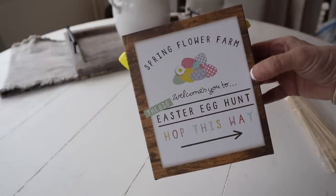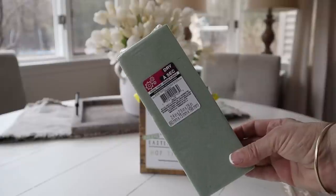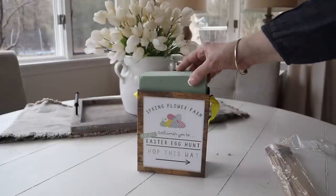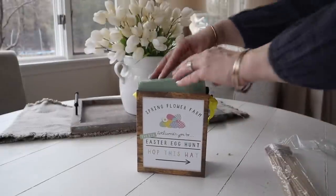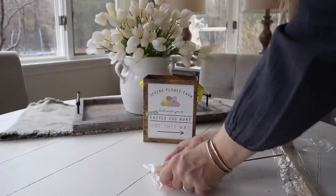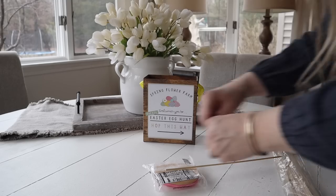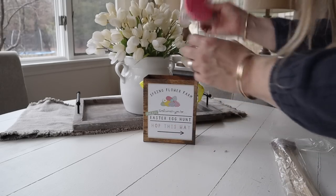Next up, I'm going to make an Easter candy bouquet. I have this box that is from Dollar Tree. So I'm going to add some floral foam to the bottom of the box. And then I'm going to use some skewers to tape to some candies and treats. All of these treats are from Dollar Tree, except for the chocolate bunny pop is from the local grocery store, and the Nerds rope is from Dollar General.